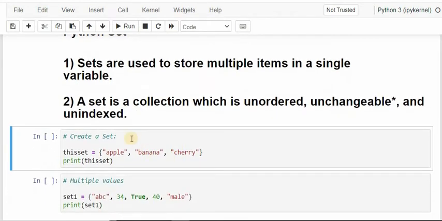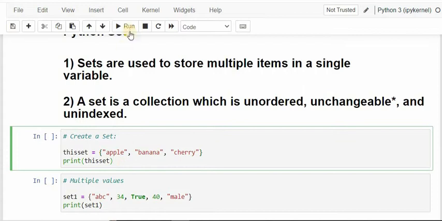First, we will learn how we can create sets. I have created a variable. After that, always keep in mind that sets start with curly brackets. These brackets show that this is a set. Here you can see there are three values stored in the set.